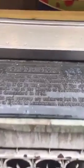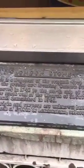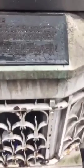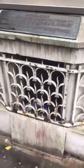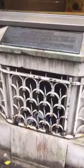And it's possibly the centre of London. This could be the oldest stone in London, even before the Romans. It's well before that time. Yeah, 1188. But they have done tests on it from the Museum of London, and they think it's a limestone which possibly the Romans were using, but it could have been earlier than that. So it's just one of those mysteries. If you want to do a little bit of research on it, that's what they think of it.